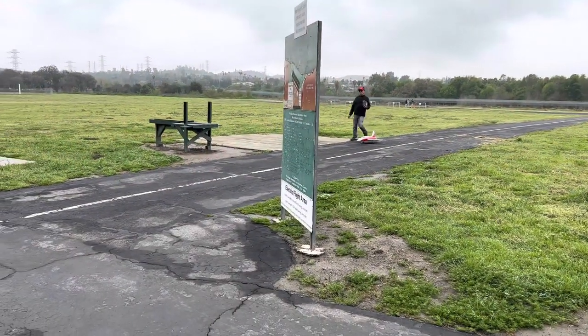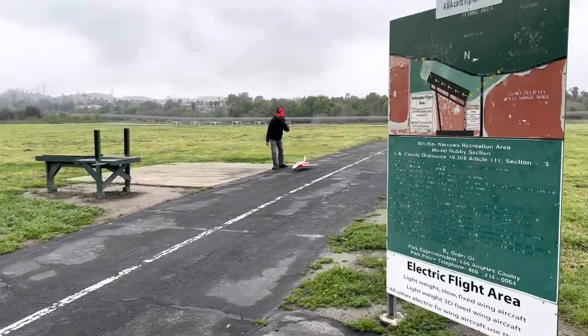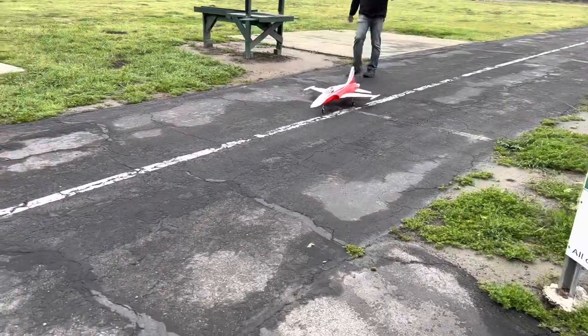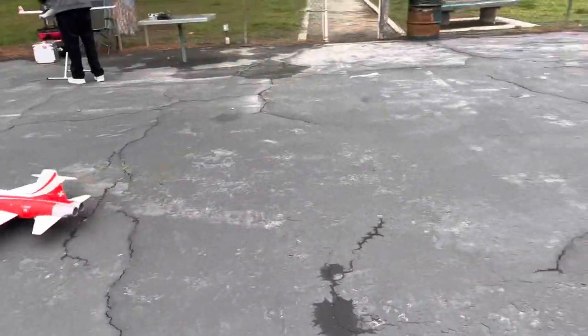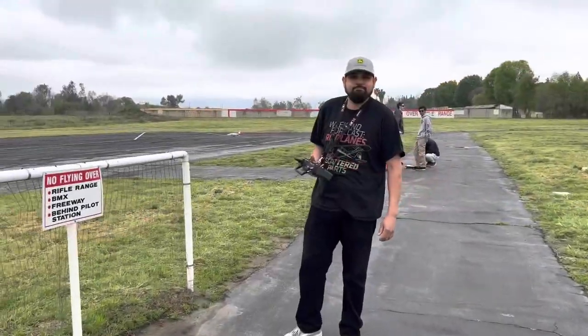Got speed lead right there with F5. Switzerland. She's a beauty. How'd she fly? Excellent. All right. Speed lead.